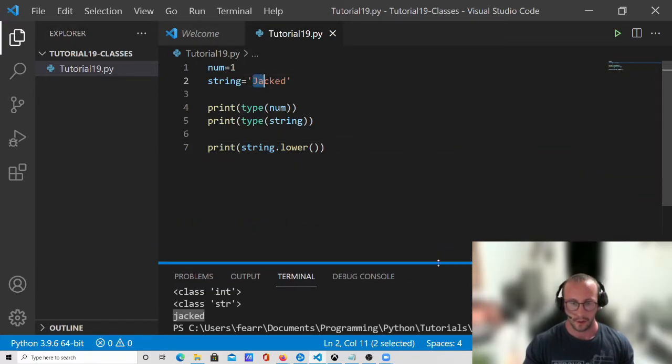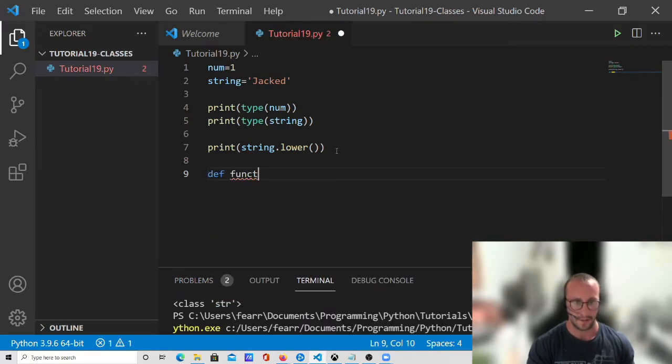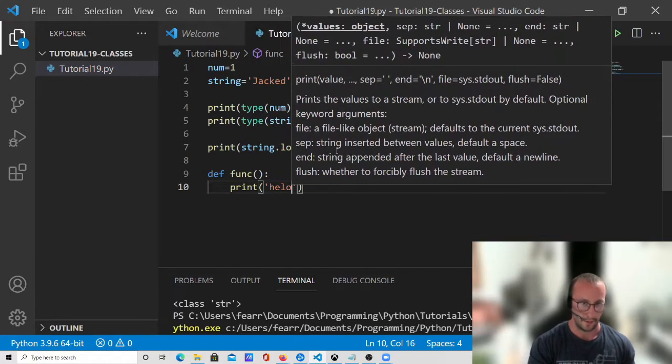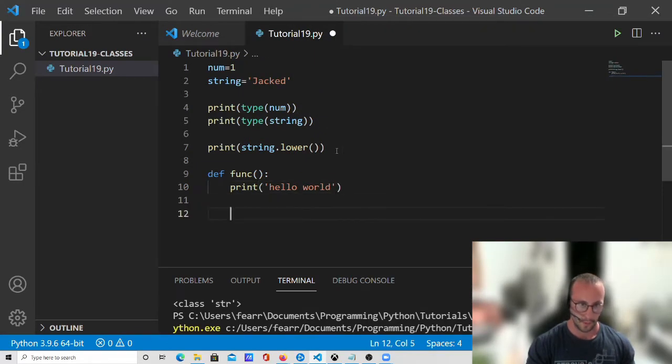Now this is what's called a method. A method is similar to a function, but it is not the same. A method has to be called with the dot notation, whereas a function would be something like this: def func, and then we have print, and then hello world here. To run this, we would just do func.